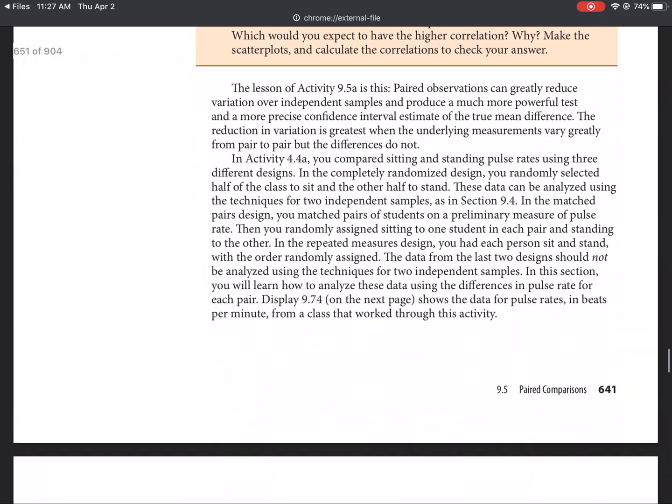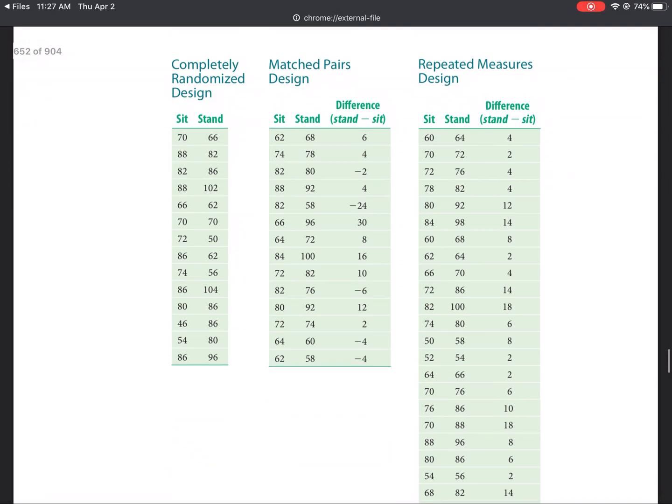Now there's an activity that talks about measuring a hand, but I want to go to something we should already be familiar with, and that was the heart rate. We looked way back at seeing how people's heart rates fluctuate just from person to person, and then their goal was to determine if sitting and standing affected the heart rate in any sort of significant fashion. Under a completely random design, if there were no external variables to worry about, I could randomly assign one group of people to sit, one group of people to stand. I could take their heart rates and see if there was a difference.